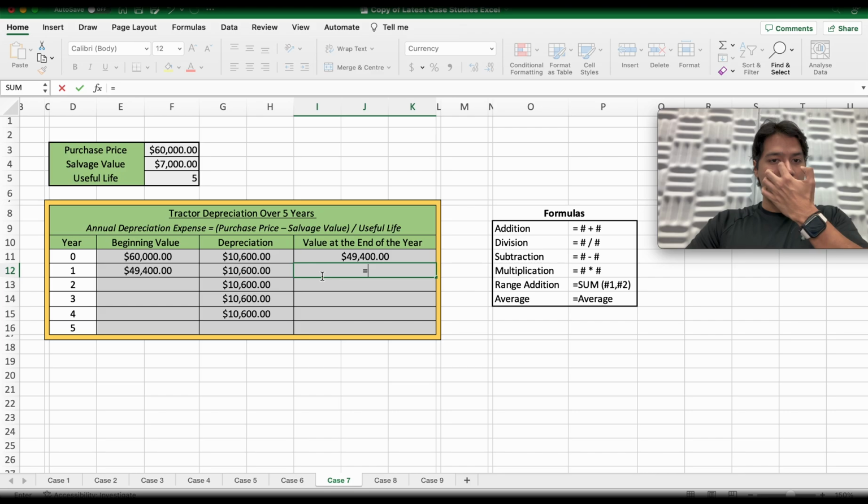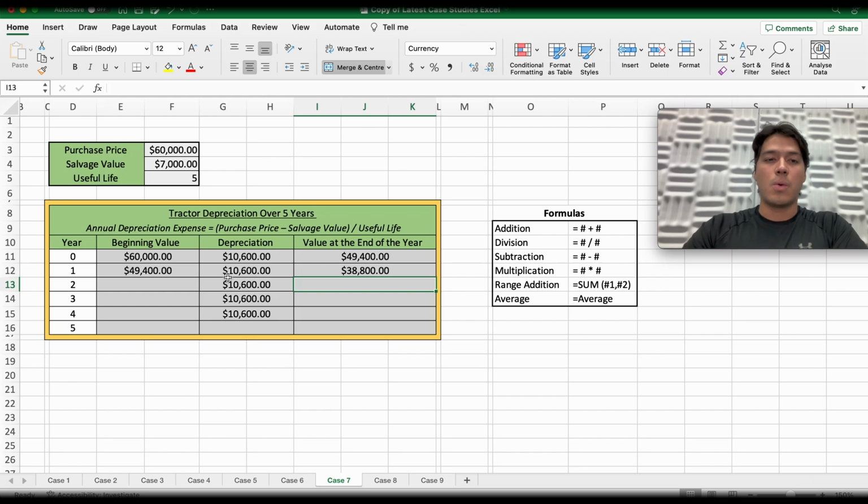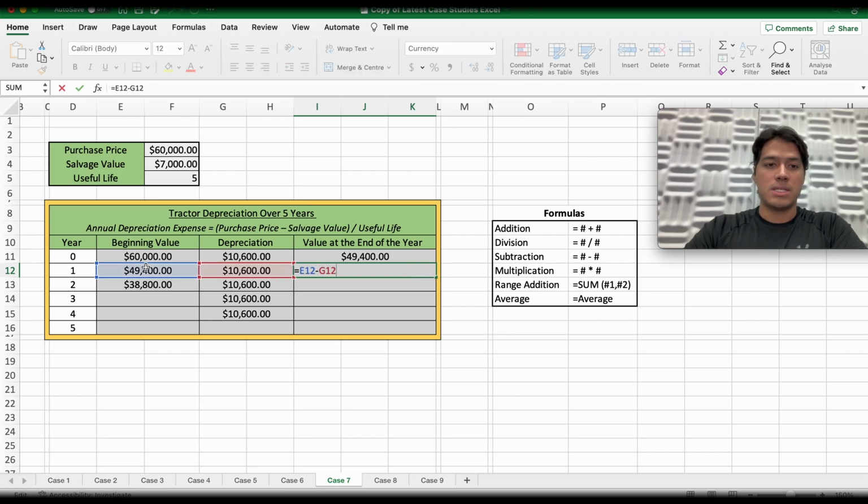In this case, our value is going to be different. So now it's going to be this value minus the depreciation value. So what we can do here is the same thing, select your value, and what I can do to make it easier and faster is, as you can see, this is basically the same formatting of subtracting beginning value minus depreciation.